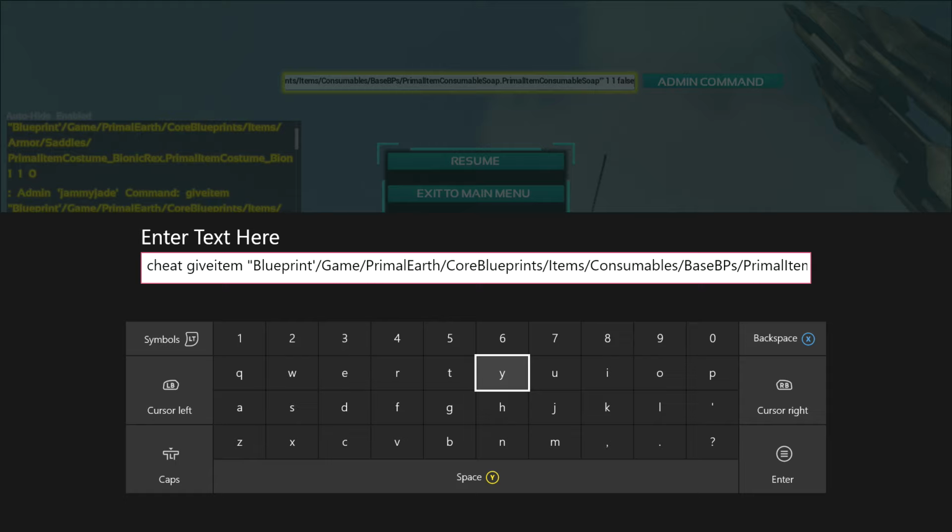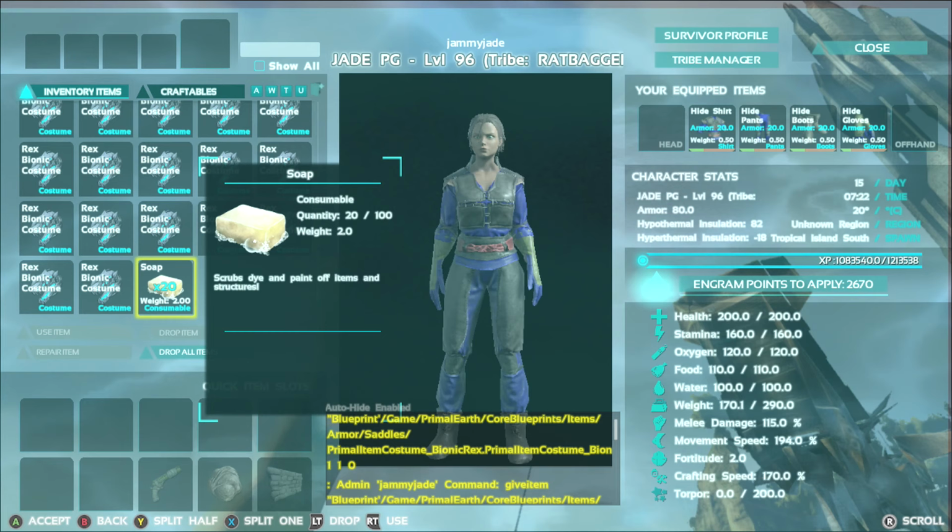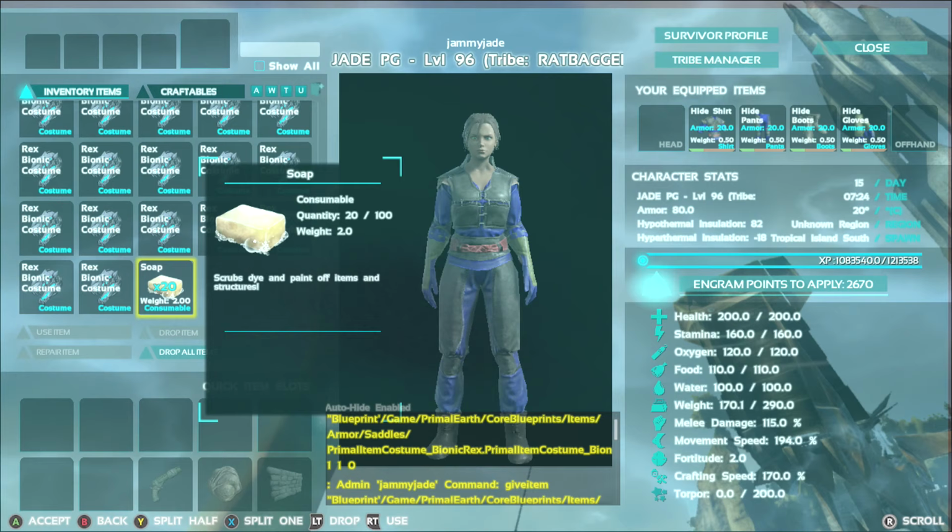Again, using the command cheat, leave a space, give item, speech marks, blueprint, primal-earth/game/primal-consumables/base-bps/primal-item, this one right here. Speech marks, leave a space, one, leave a space, one, leave a space, either false or type in zero. And there you go, there's soap. It actually scrubs dye and paint off items and structures. That is amazing, I never knew that.